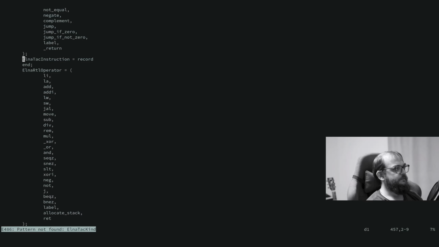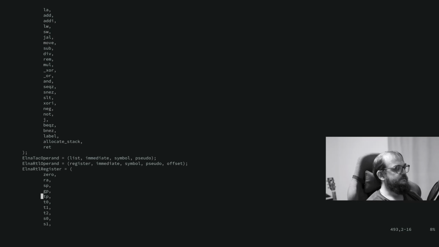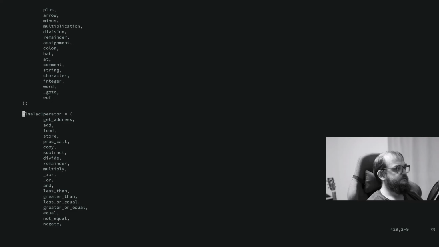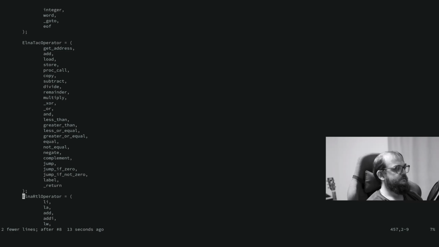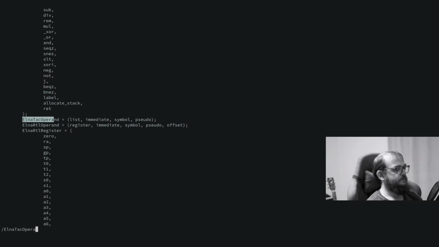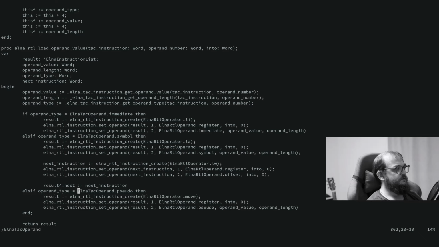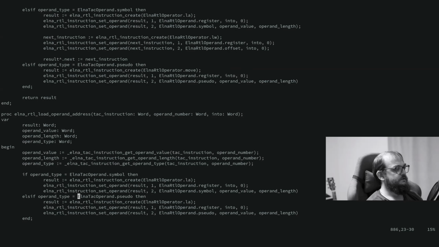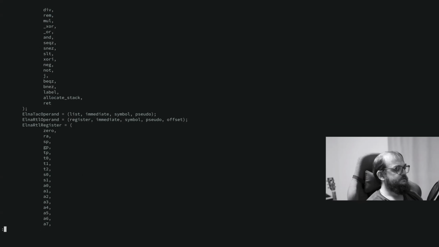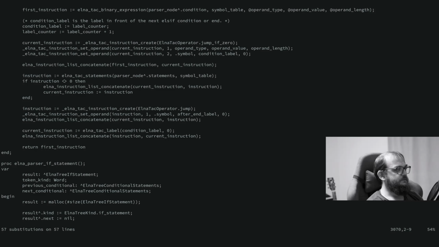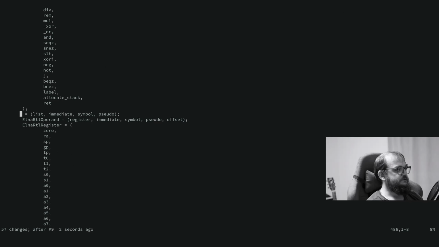Well, I would say let us first rename this ELNA TIC operand into ELNA TIC kind, and this thing is probably used quite a few times, so we will just replace it with a regular expression.